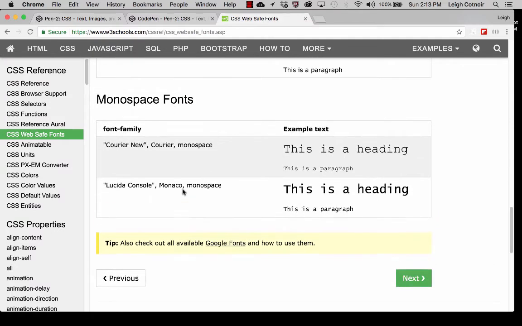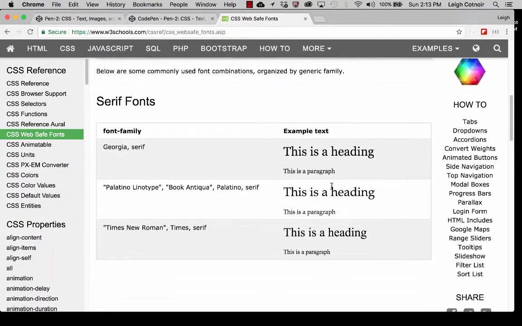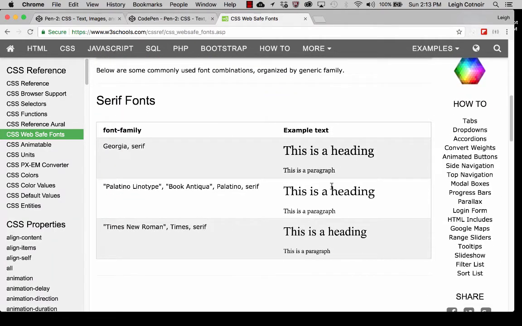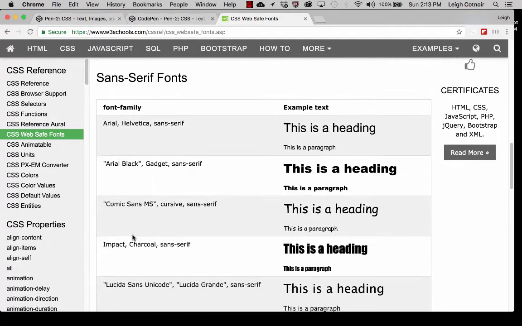There also is another class called monospace font. Monospace means that each letter takes up the same amount of space in width for each character. Those are terrible for normal design, but they're good for coding, so that you can see where a space is actually a space. So for serifs, Georgia, Palatino, and Times are web safe without any special font loading.